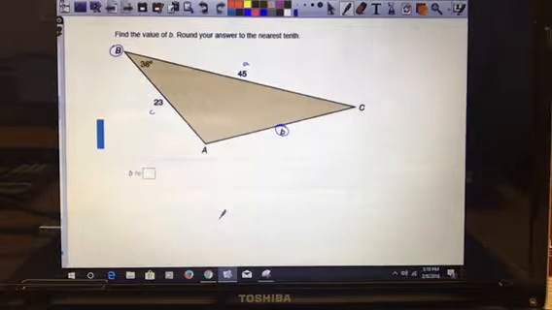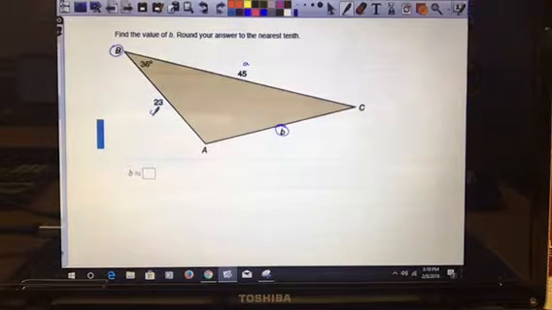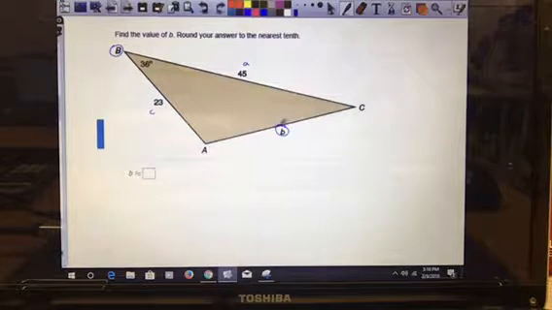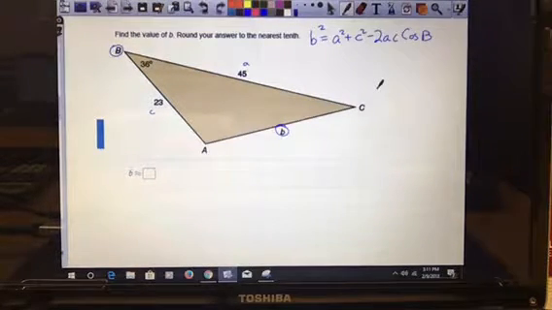Okay, so they gave us 3 different letters, an A, a B, and a C. That means we cannot use law of sines. It means we got to use that law of cosines formula. And you don't have to memorize it, you just have to know that it's in 9.7. And you go look for it, and since we're looking for B, I'm going to use the B squared one. B squared equals A squared plus C squared minus 2 times A times C times the cosine of B. That's the formula. It's in your book. You can just go get it and write it down.